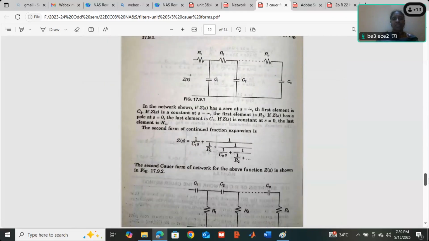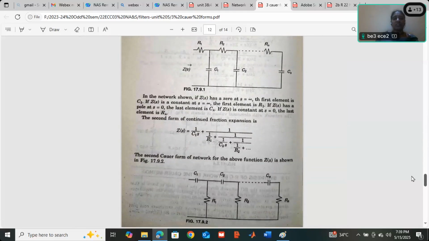You can see here, again, two circuits are there. This is Cauer form 1 in RC circuit, Cauer form 2 in RC circuit. In Cauer form 1, after inductor, resistor will be given highest preference. So resistor will come in the series branch, capacitor will come in the parallel branch. In Cauer form 2, the resistor which is given preference comes in the parallel branch. Because there is no inductor, once the resistor is in the parallel branch, the capacitor is balanced, so capacitor will come in the series branch.